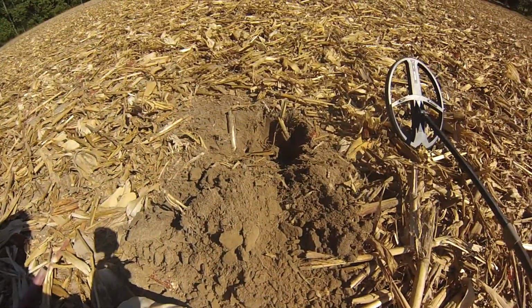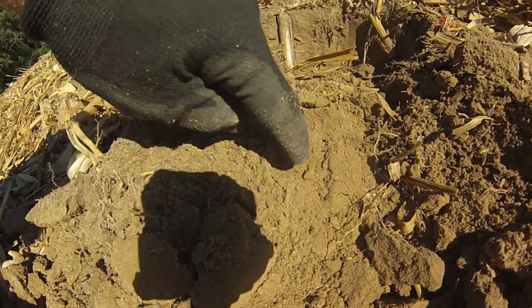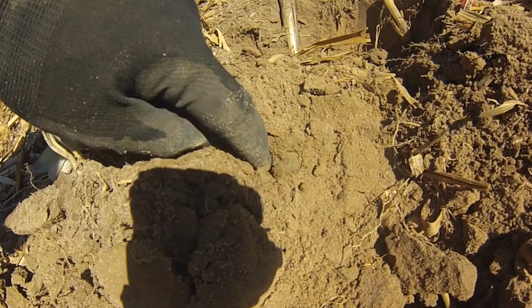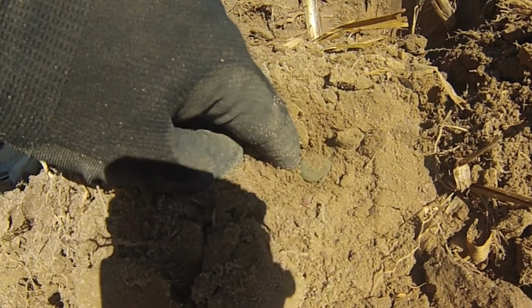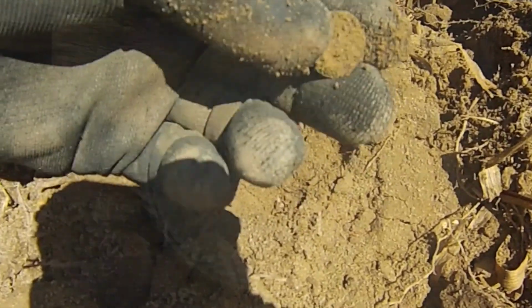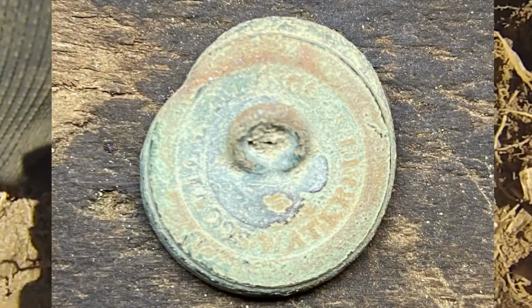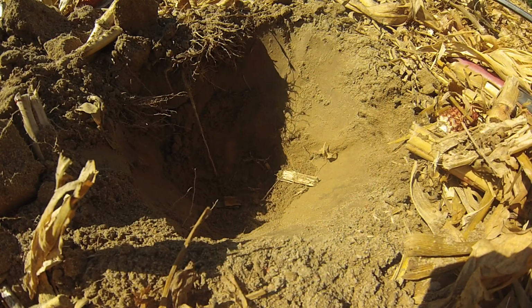All right, I just dug a little hole and I see a little green. You see it? And my hopes are up. Oh yeah, that looks like a button. Let's just hope it's got a front on it. Nope, just a button back.